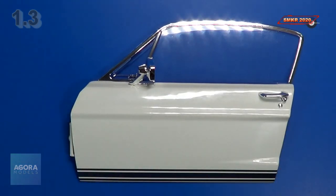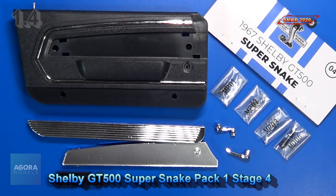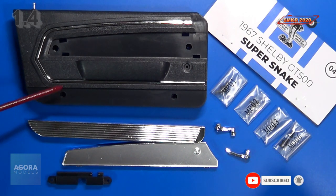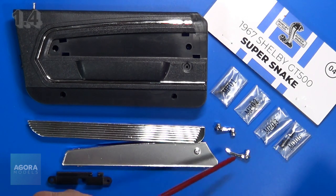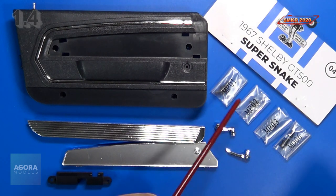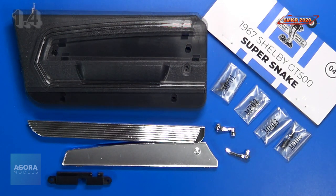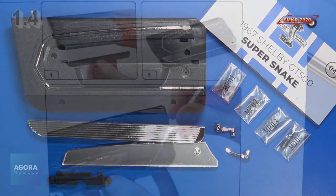We have completed stage 3. This was a lot of fun. It's looking really good. Here are the parts for stage 4. This is the left door trim. So we have the left door inside panel, door handle bracket, upper trim strip, lower trim strip, window crank, door handle, and we got MP01 screws, MP02 screws, MP03, and MD06. Everything is plastic in this issue. I'll be right back and we'll get this assembled.